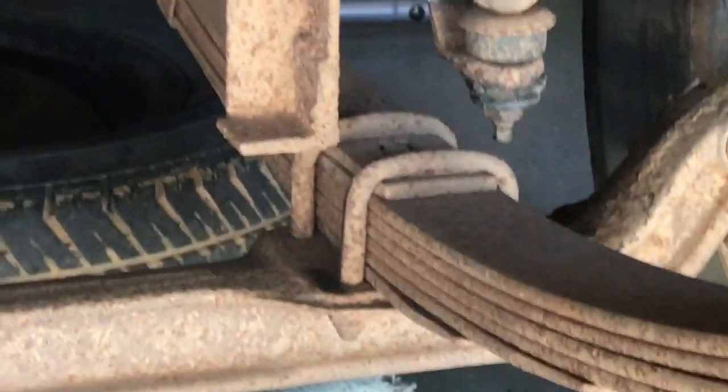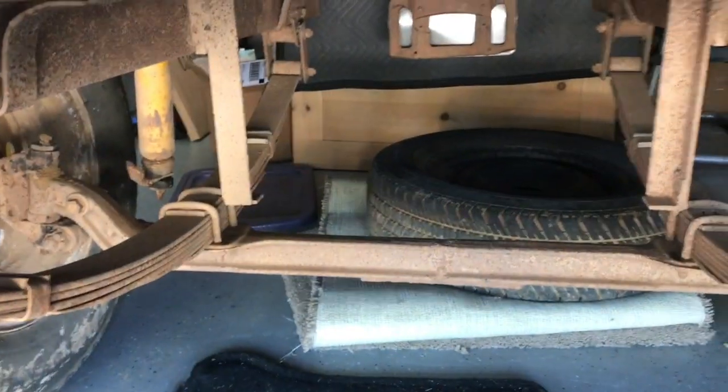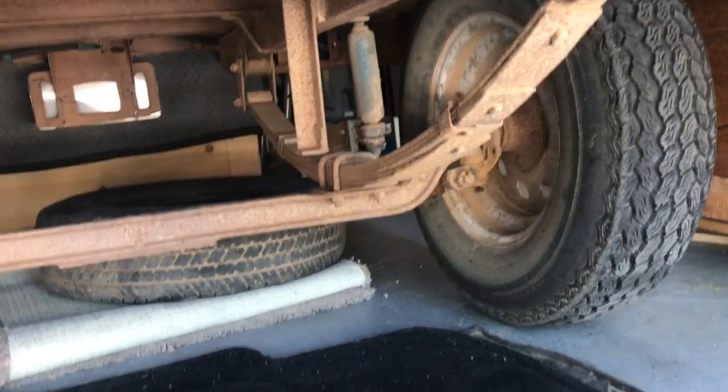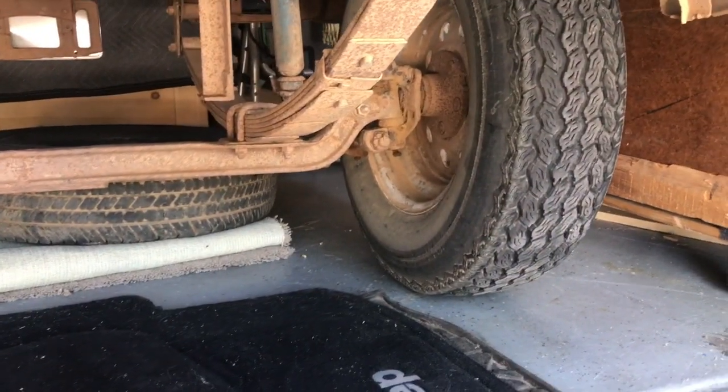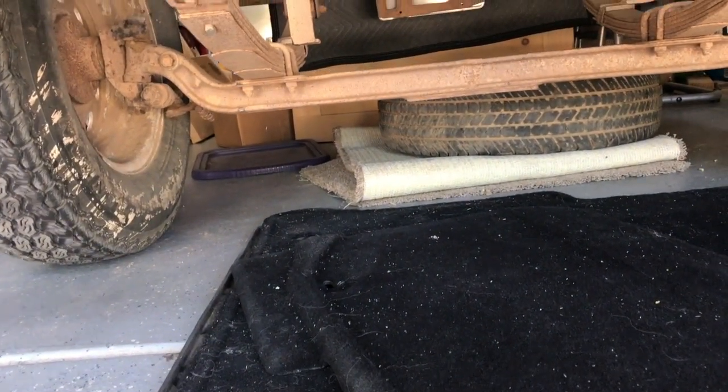When we were up around Crown King a week or so ago, we were really surprised at how well it performed off-road. It articulated well and absorbed bumps really well, and then we got home and realized we've got two shocks that are just hanging there. So we're going to pull out that U-shaped axle, which is going to effectively give about a 3 to 3.5-inch lift. I'm going to get that put in. So right now, I'm going to spray some WD-40 on those old U-bolts.